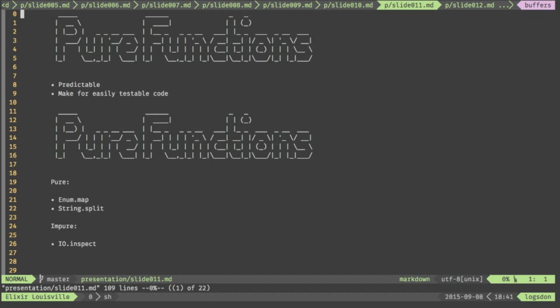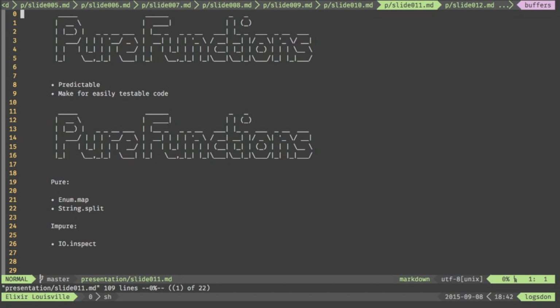An example of an impure function is inspect from the IO module. If you're not familiar with it, when you use inspect it will take whatever value you pass it and pretty print it into the console, but still return that value. So in a pipeline, you can throw that in as an intermediate step and log that value into your console, but allow that value to still pass through.